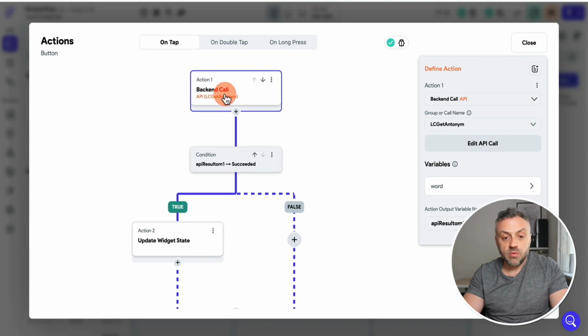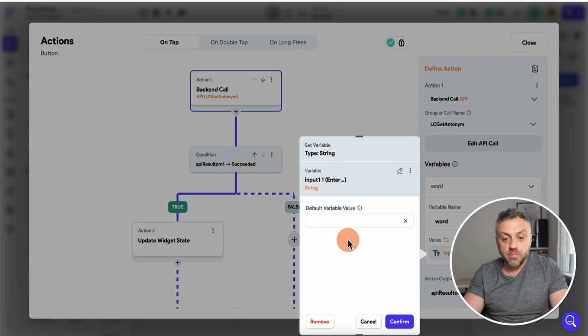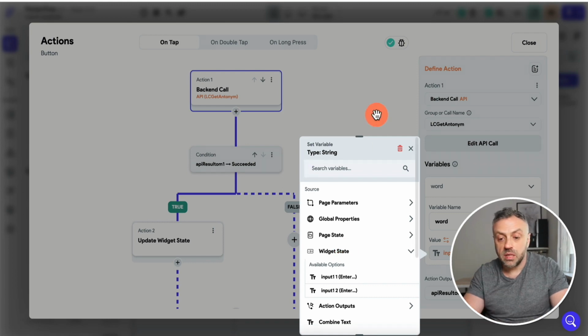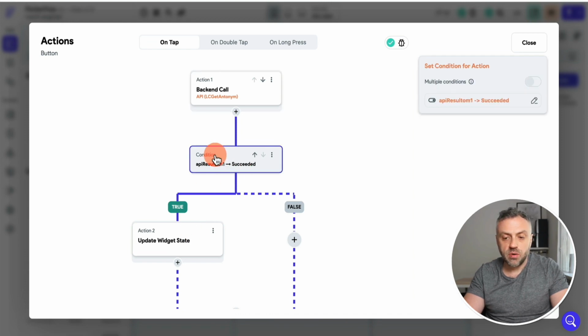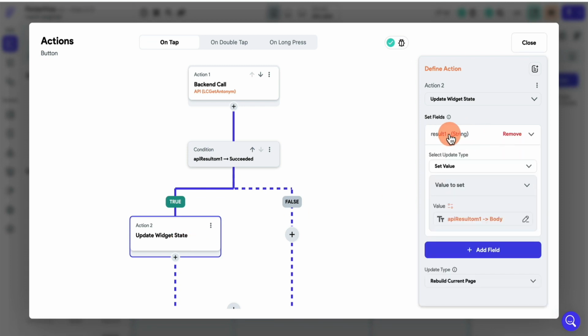These are the flows. We're executing it. We're setting the word to our input from the widget state, right? Because the user enters something in that other widget. We captured the input and we use that as the input for our call. Always succeeded, right? This is generated automatically. And once we get back a response, we simply update widget state with the response that we got. In this case, we're also utilizing page state variables, because we can't update the text field directly, right? We need to go through state variables.